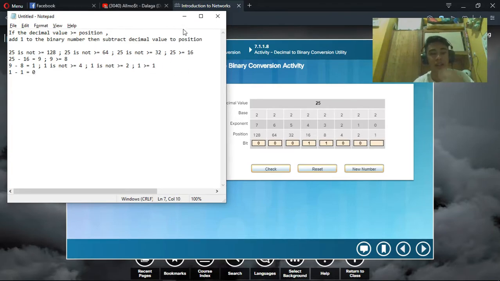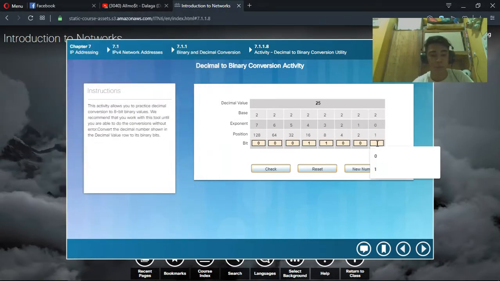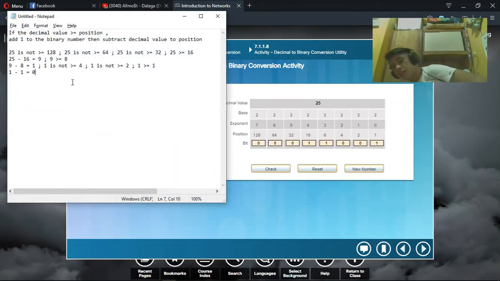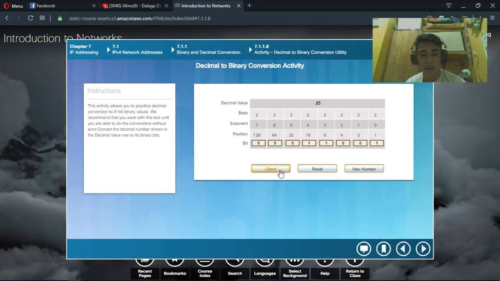Because 1 is greater than or equal to 1, we're going to put 1 here, then the last value is 0. We reached 0, so it means we already calculated the binary for the decimal value 25. Let's check if it's correct, and it's correct.